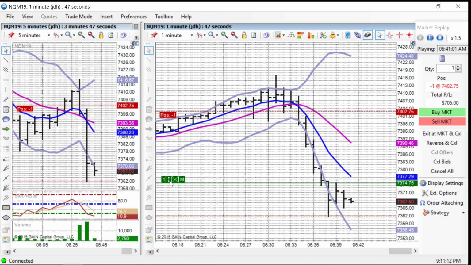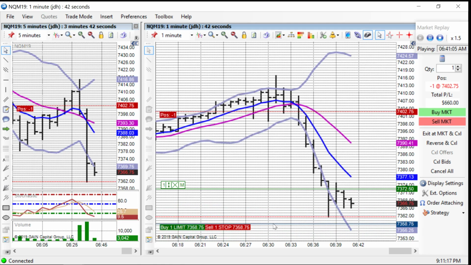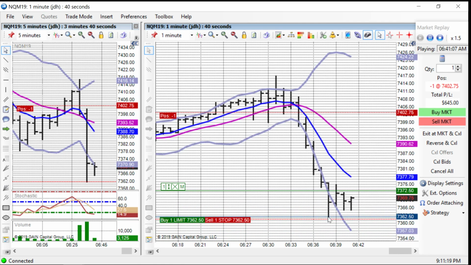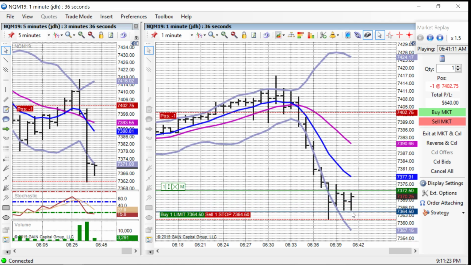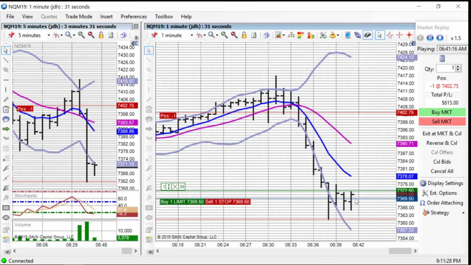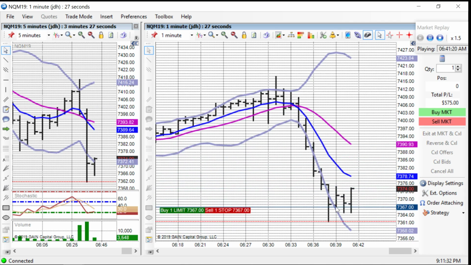Okay, so we'll move it down and lock in a little bit more here. See, what I was suspecting was happening in live trading here was that we were seeing a little 1, 2, 3 formation there. There we got stopped out. So $575. It was all the way up to 800, but no problem.